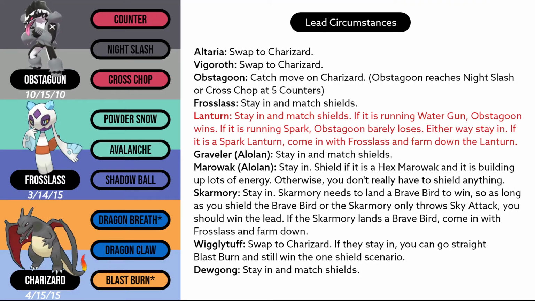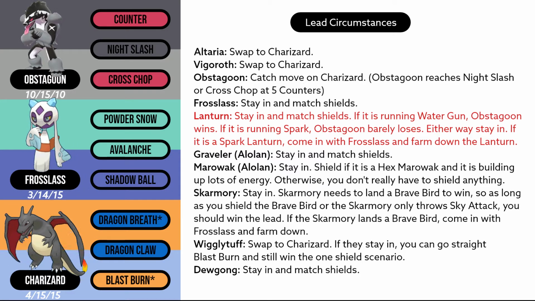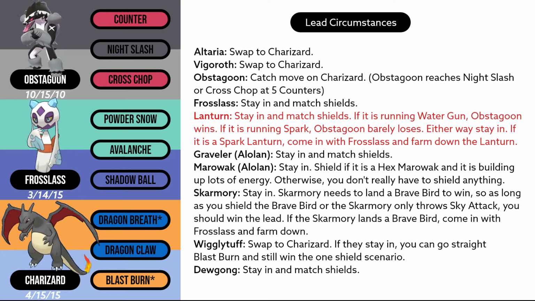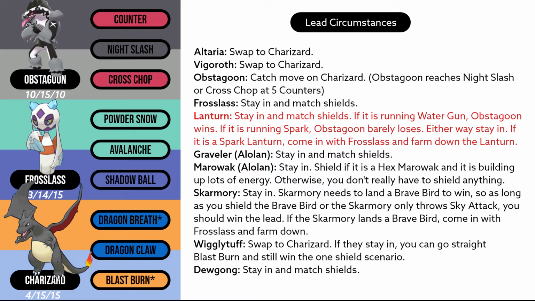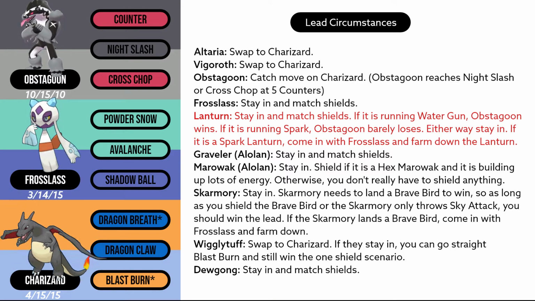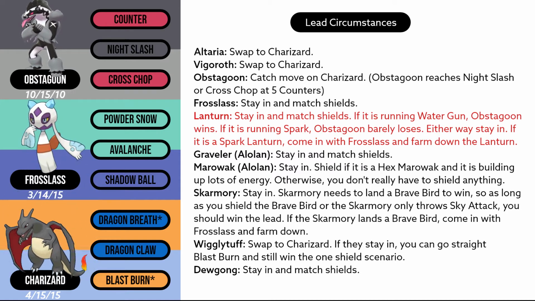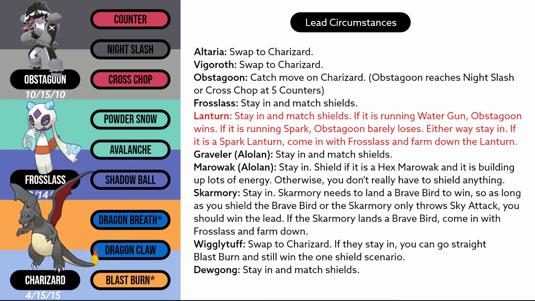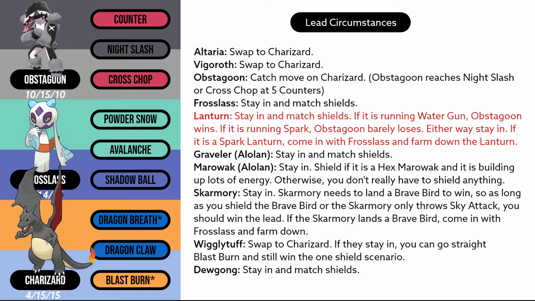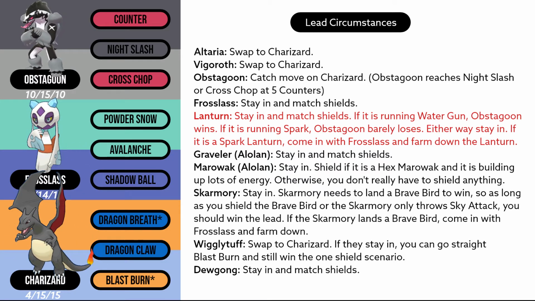Lantern running Spark is tricky to deal with in the lead and in the back. It has the bulk to survive Shadow Balls from Frosslass, Blast Burns from Charizard, and hard-hitting moves that warrant shields. Seeing Lantern in the lead is the best case scenario. If it is running Spark, Obstagoon barely loses, allowing Frosslass to farm down the Lantern for energy. If the Lantern is running Water Gun, then Obstagoon wins with ease. However, Lantern in the back is really hard to combat unless you land a Blast Burn or a Shadow Ball.